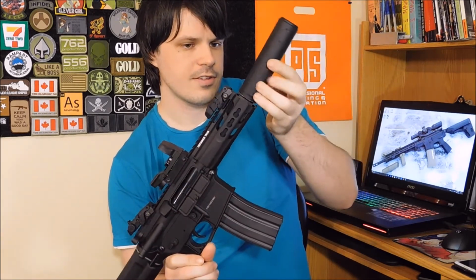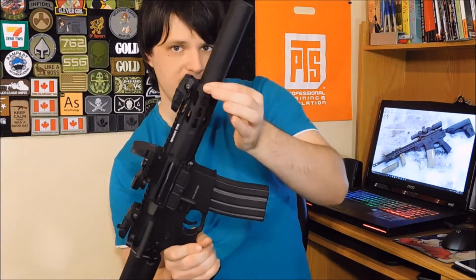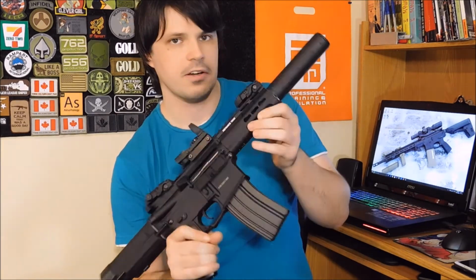To get this look lined up as close as possible, I actually drilled it out just a little bit on the inside of the rail, so that when I fully cinch down my suppressor, it actually mates right up to the front of it, locking perfectly in place and looking like one unit. Really like that look. Kind of gives it a one-piece look, kind of like the actual AAC Honey Badger, only less AAC and more Krytac.